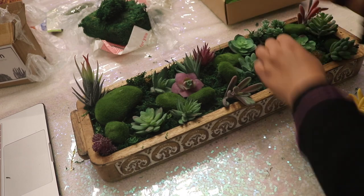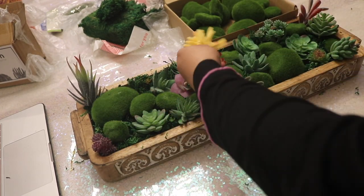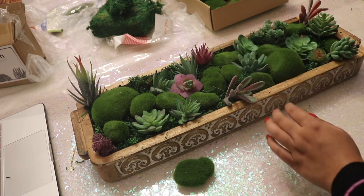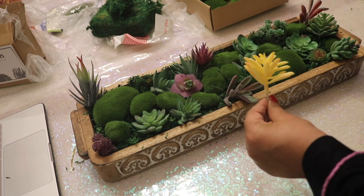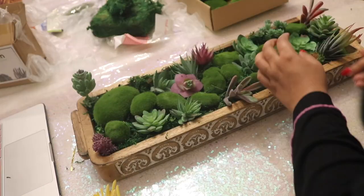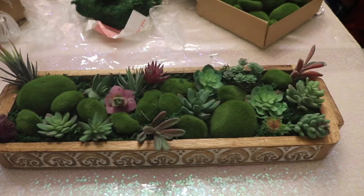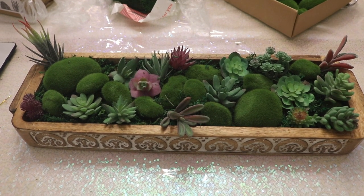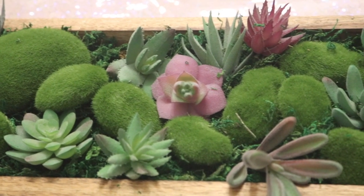This project was so fun and really relaxing — I felt very zen just placing the plants here and there. My house doesn't have any greenery inside, so this felt amazing in the living room. It just brought some life because my house is very gray — gray wood floors, gray furniture — so this was really nice to bring some warmth and nature inside without having to deal with bugs. I had just one bright yellow succulent left over, which I left out, but I ended up using it in my other gardens. This is the final result and I absolutely love it — my sister loves it and my husband loved it too.